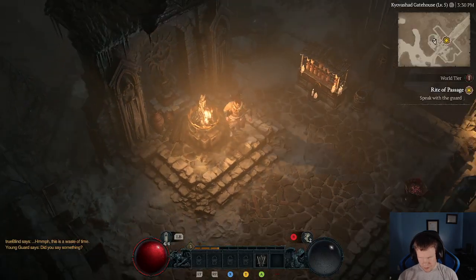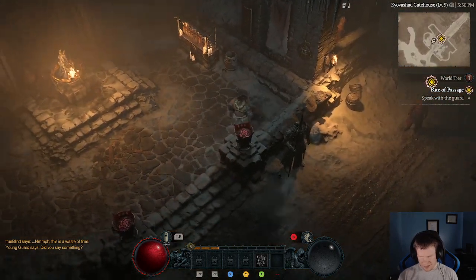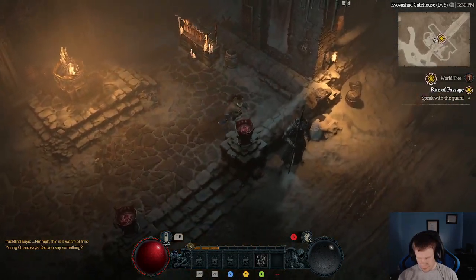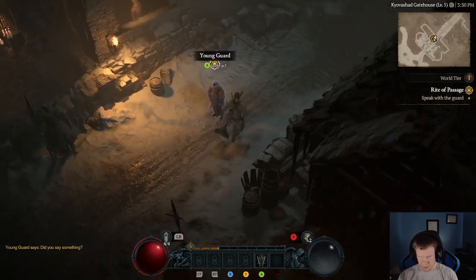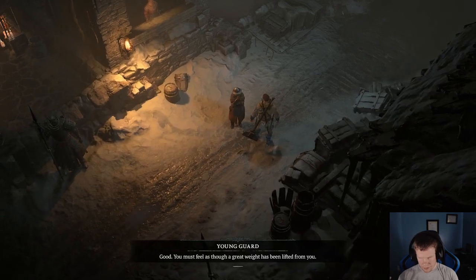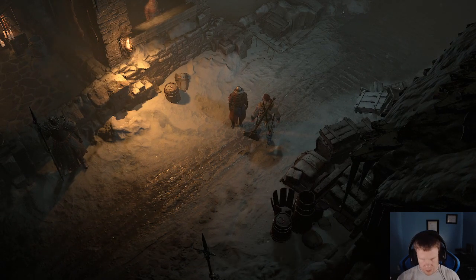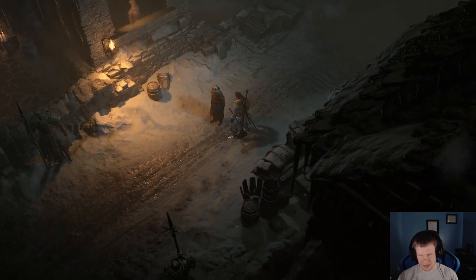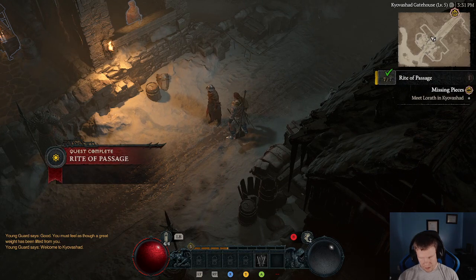Rite of passage, speak with the guard. I gotta find the guard again. Holy tablets, bottom action button, interact. Young guard, bottom action button, interact. Good. You must feel as though a great weight has been lifted from you. Welcome to Kyobashad. Quest complete, rite of passage, 300 gold.